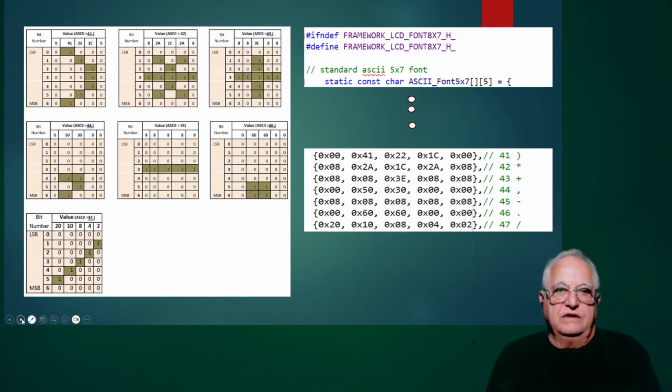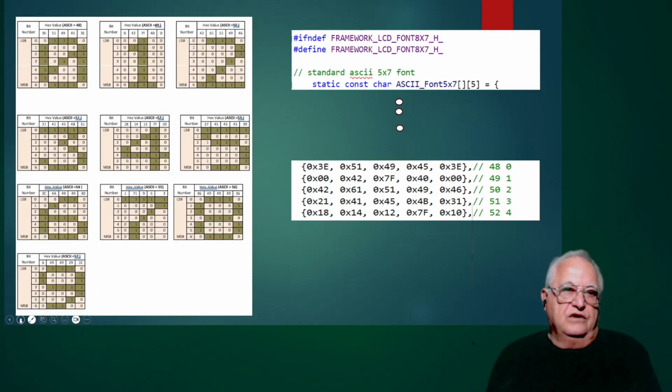So let's keep going. So I've accounted for all the ASCII values. For example, this is a 43, and that's 08, 08, 3E, 08, and 08. So let's continue. So now this is the size of these ASCII codes. I made them up.